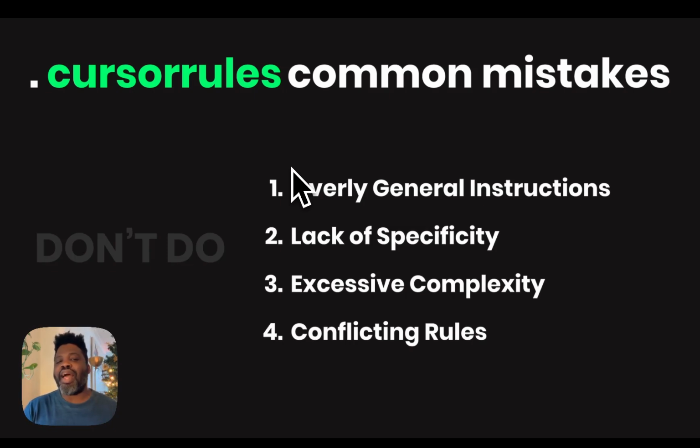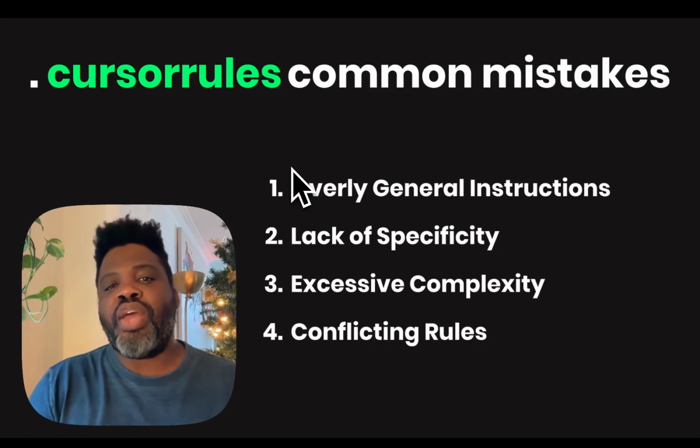There are some tools out there that can actually help you write the rules for you if you're not a technical person. Then also, lack of specificity is a big problem. You don't want to be too broad. You also want to have enough specificity so that you actually know what the intended action is. You don't want to have excessive complexity, like a long, complex paragraph that is not easy to understand and follow. What I would recommend is that if you're writing your rules, make sure to put them into ChatGPT or Claude and have it rewrite them in a way that is understandable for the LLM. One prompt that I like to use is: rewrite this for an LLM so it's easy to read and follow.